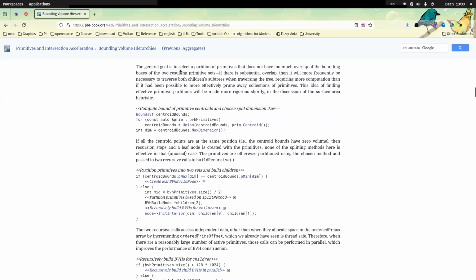The general goal is to select a partition of primitives that does not have too much overlap of the bounding boxes. Substantial overlap means we need to traverse both children's subtrees.